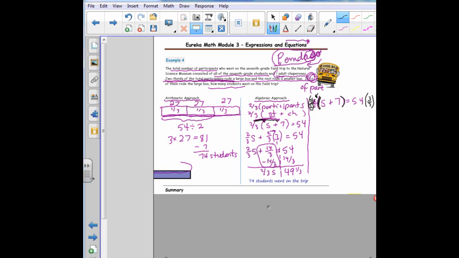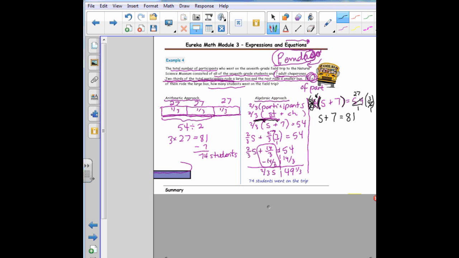So here the 2's cancel each other out because 2 divided by 2 is 1. The 3's cancel each other out because 3 divided by 3 is 1. So now we have 1 times the quantity, s plus 7, which is s plus 7. And over here, 54 times 3/2. So here this is 54 over 1. And we can cancel with the 2's, divide by 2, that gives us 1, divide by 2, that gives us 27. And 27 times 3 is 81. 81 divided by 1 is 81.